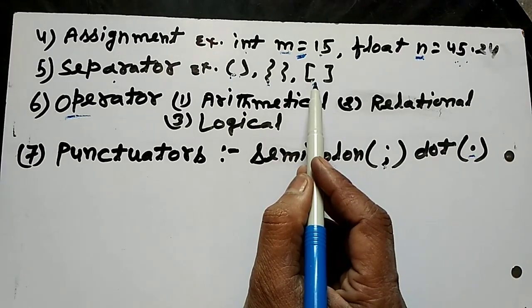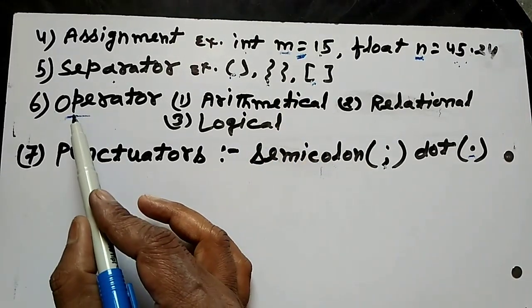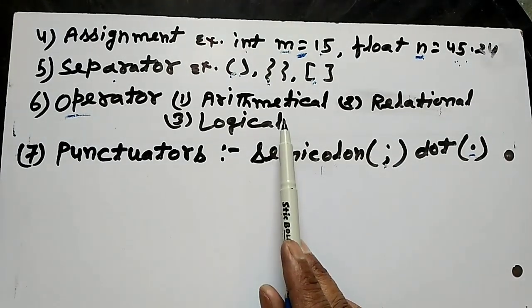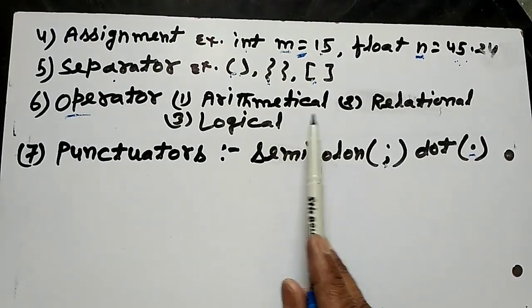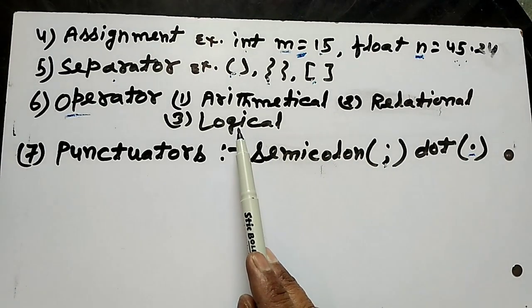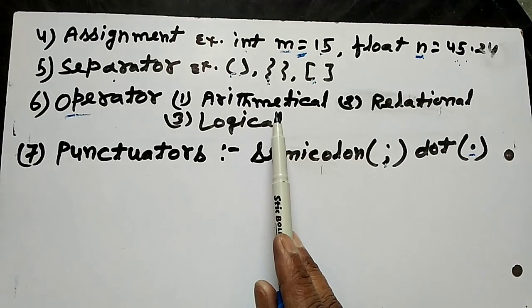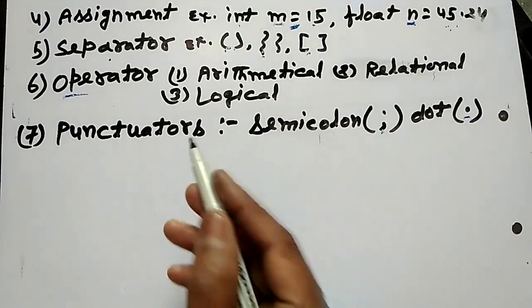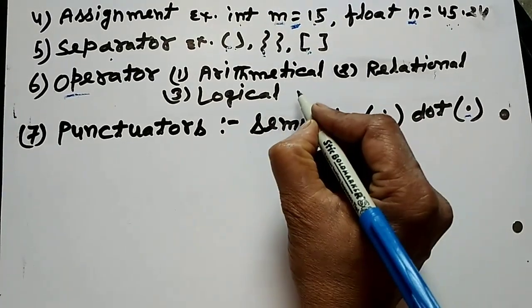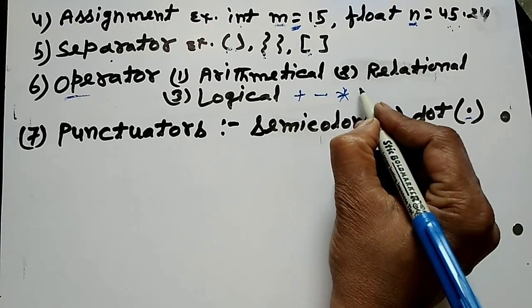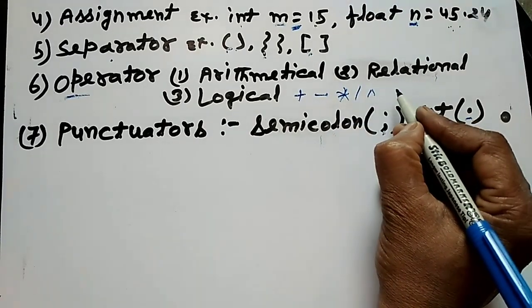Operator. Three types of operators used in the Java: mathematical operator, relational operator, and the logical operator. Mathematical operator many types of mathematical calculation such as plus, minus, multiplication, division, exponent.